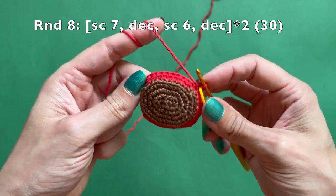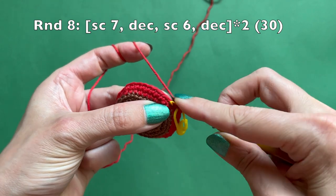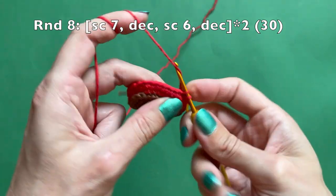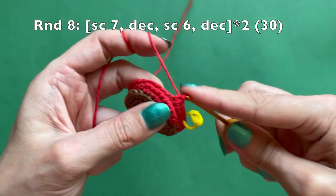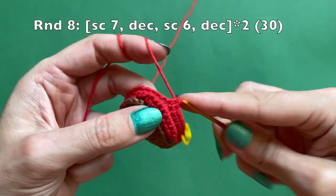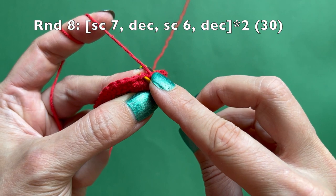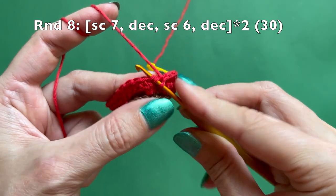That's round 7 done. Now in round 8, we begin with 7 single crochet. 6 and 7, and now we have a decrease. So we'll go in the front loop of the next stitch, pull our hook down to go in the front loop of the next stitch.